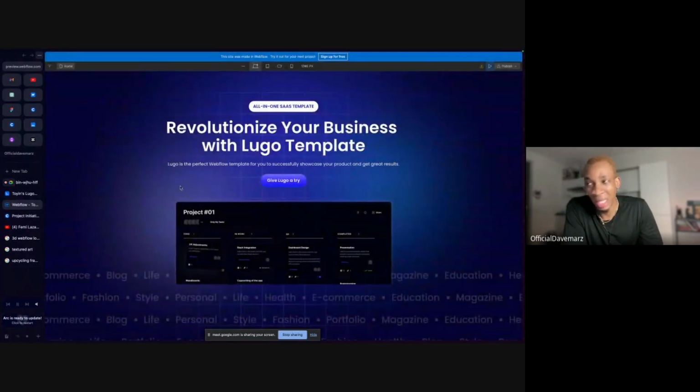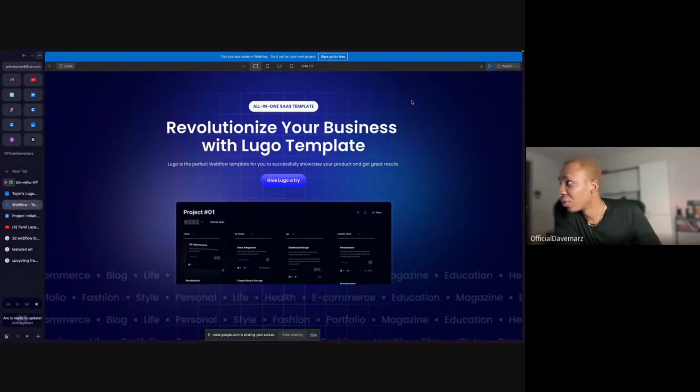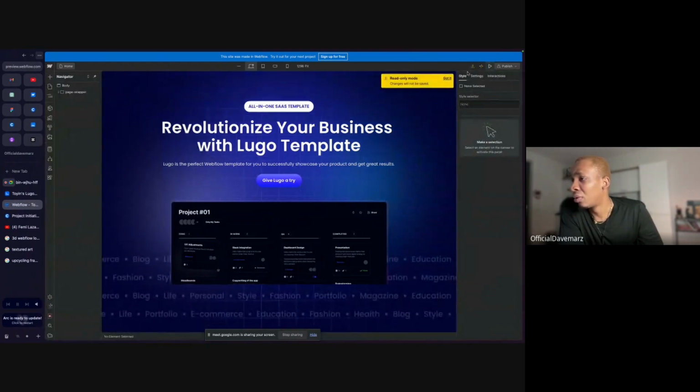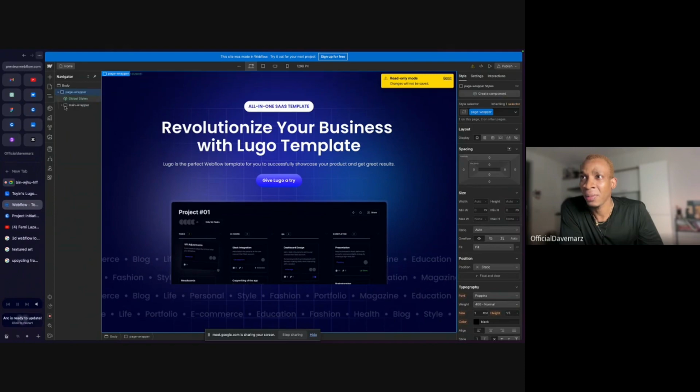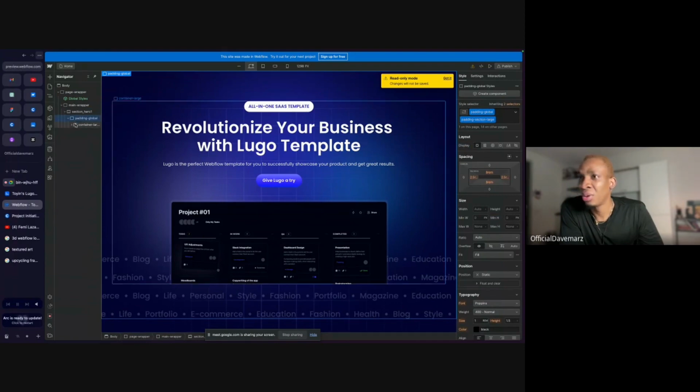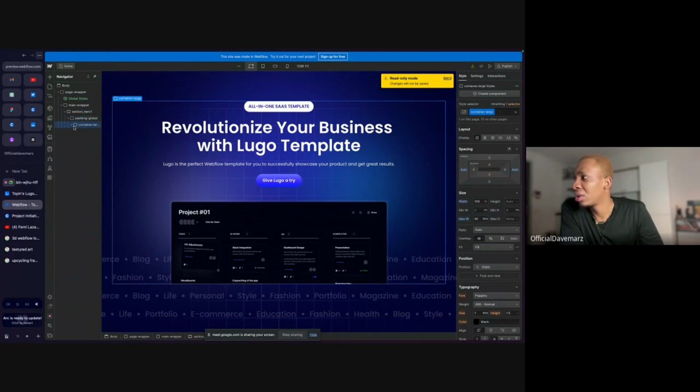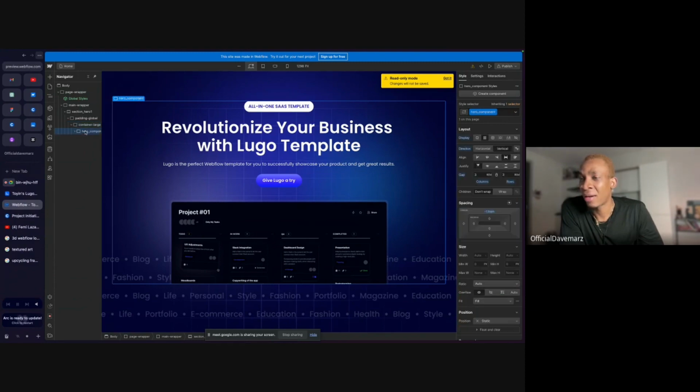I can do something, but you will not see it live on your own side. So this is what you've done so far, the hero section. From what I can see here, this is your page wrapper, your main wrapper and section hero, and your padding global, which is good. So far, everything is good. Container large is good, 80 rem. So we now have the hero component, which is good.